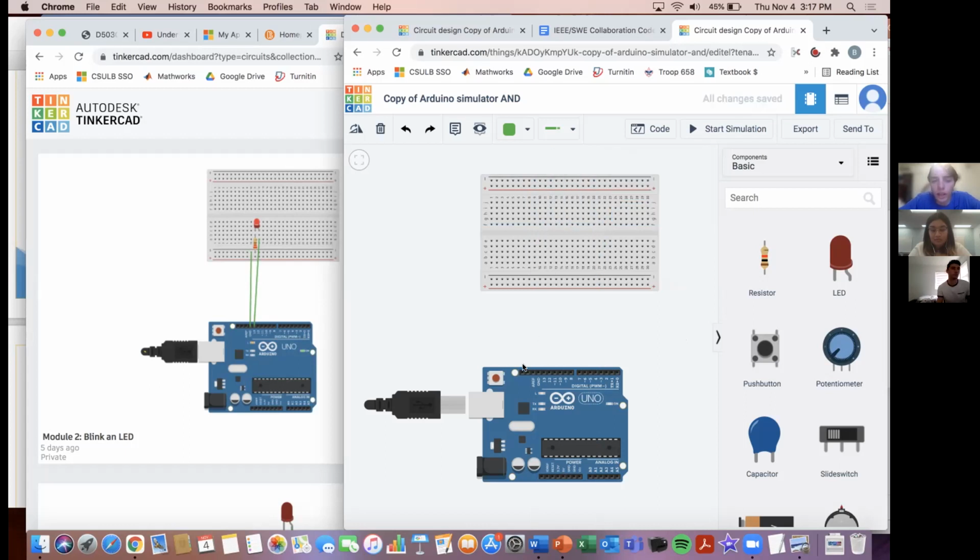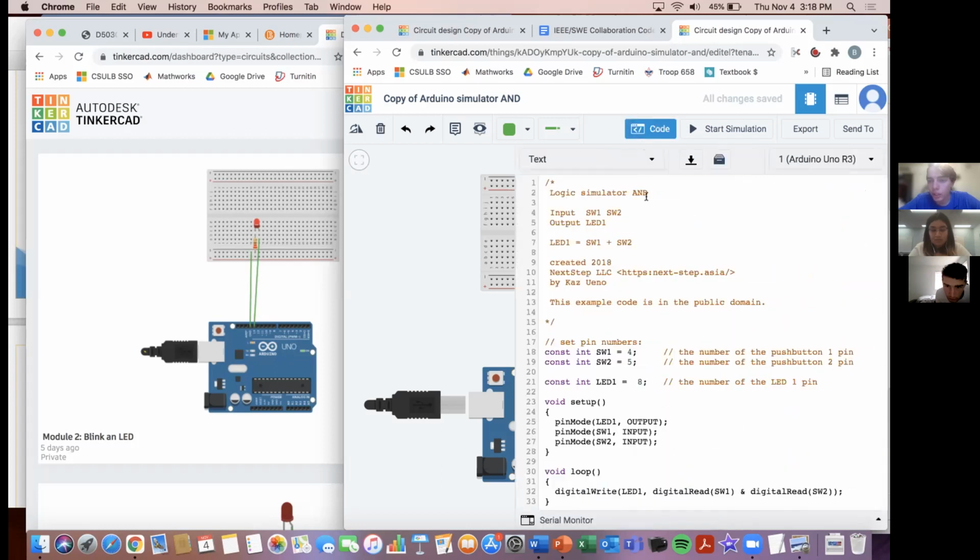Okay, so now we're ready to hook up the ground to the ground bus terminal here, the negative one. And then we're going to put in the resistor. It's going to be the same resistance, which is 220 ohms. And then we're going to put in an LED, and we're going to hook the other side of the LED to pin 13. And then we're going to put in the code here.